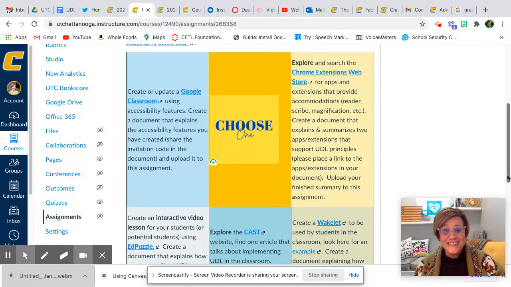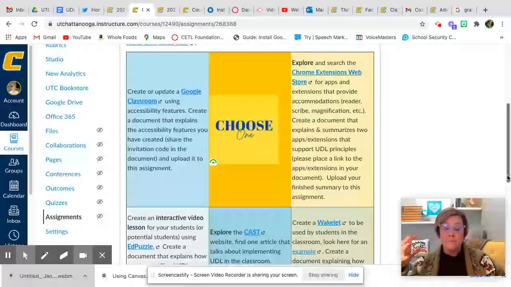My plan for this semester, even within this course, is to create more options. So why is it that I only have them read one article when there's a whole lot of articles that might benefit them? And if everyone read multiple different articles, imagine what the discussion board could look like later. So I'm thinking that using a choice board is going to vary the responses. I'm not going to get cookie cutter answers because I'm getting a lot of different things.